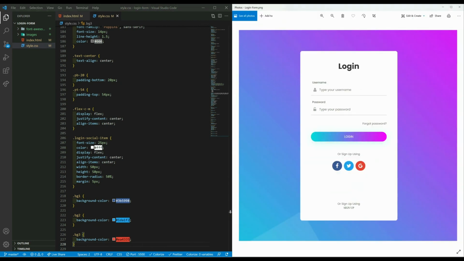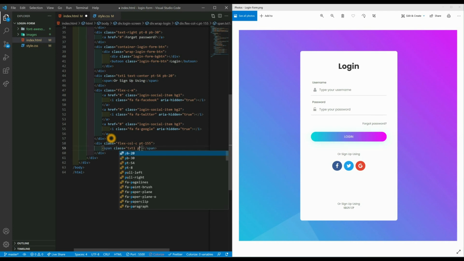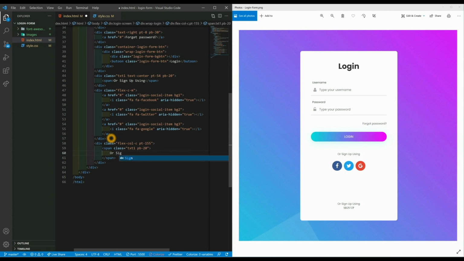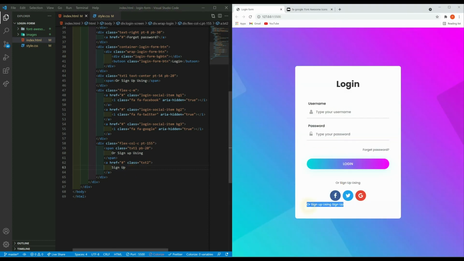Now let's get back to the design. Here now we need to add this text at the bottom, so let's implement this. For that, let's get back to the HTML file, and here after this div tag, let's create one div with a custom class. Okay, now let's save this and let's see the result over here. Here we have the text available now. So let's implement the CSS now.